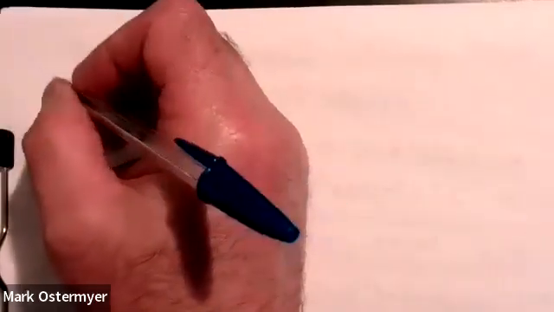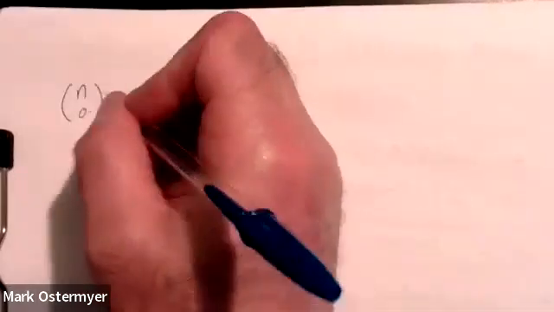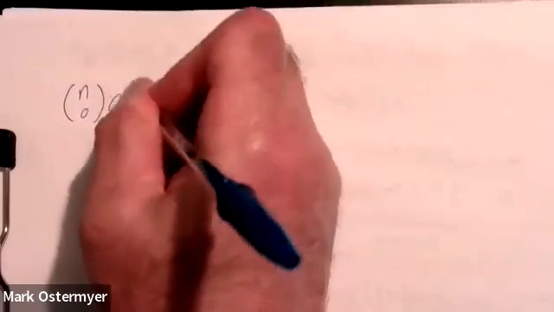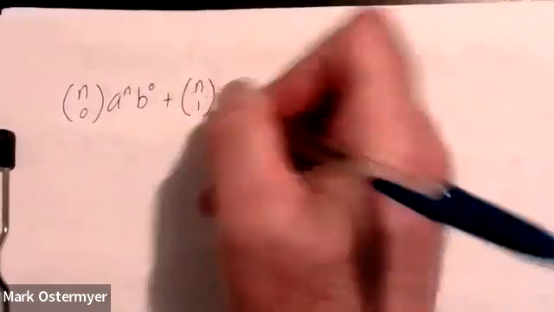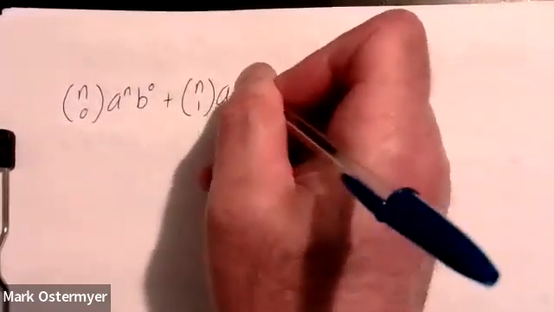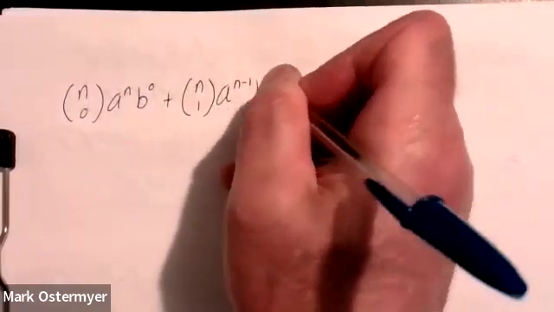Now we're going to develop a formula that will give us a specific term of an expansion instead of writing the whole expansion out. To do that, we need to observe this pattern. N choose 0. If we're raising a binomial to the nth power, the first term starts off at the nth power, the second term starts off at the 0th power. Plus the next coefficient is n choose 1. First term's power decreases by 1, the second term's power increases by 1.